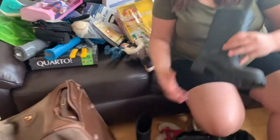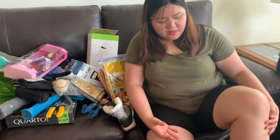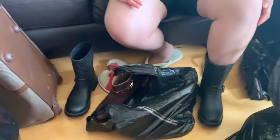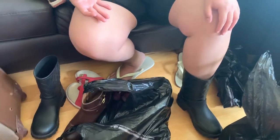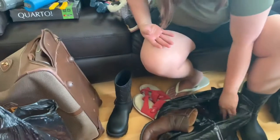This is nice. DAV. US size 10. Sa rubber shoe size 9 ako, pero parang malaki kasi ito eh. Let's try. It's nice, really nice, and it fits perfectly. Keeps your feet dry.